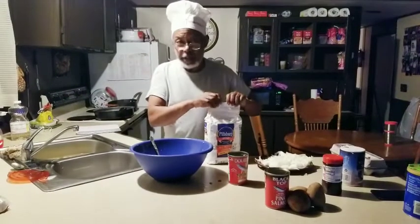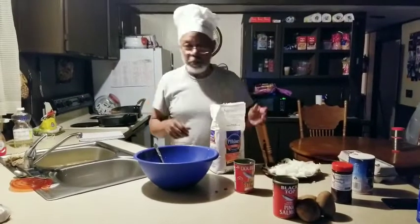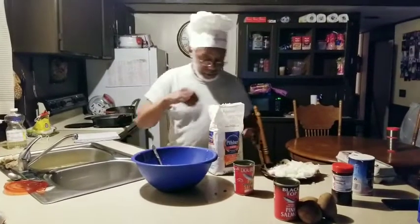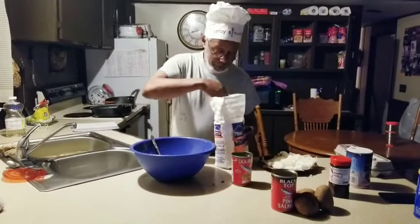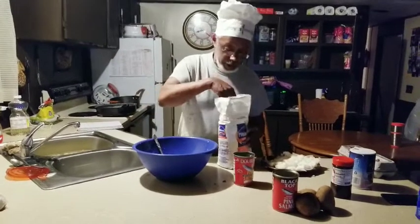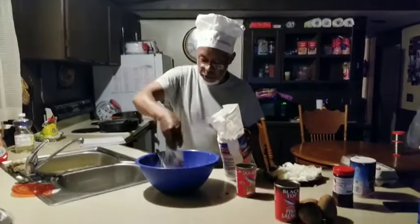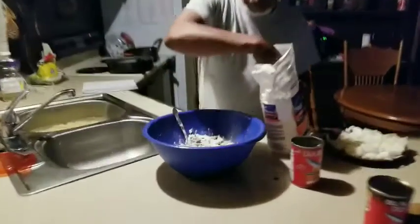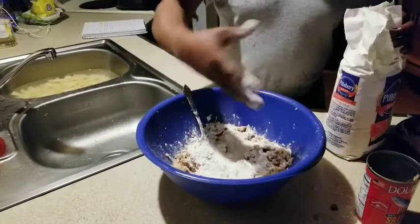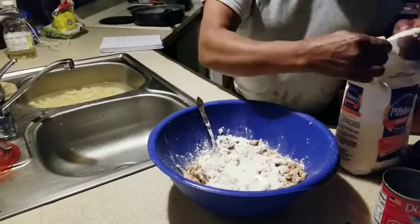I don't measure. I tell you now, I'm an old Southern boy, and I don't measure. My grandma didn't measure. She took a pinch of this and a pinch of that and put it together, and that's it. I always say, you have to mix the bitter with the sweet and hope it comes out tasting good. It's going to come out tasting good. So you get you a little flour, and you put your flour in there. Get you a couple little handfuls, about four fingers, and you go. You got your flour.